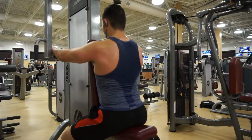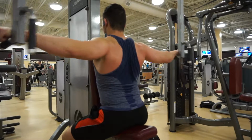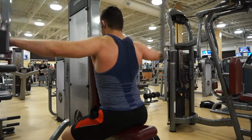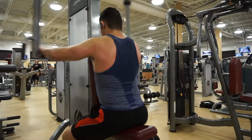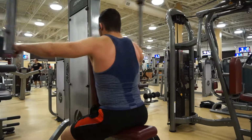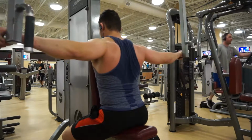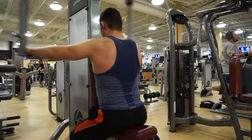So after these, I did just a very, very light burnout of a machine chest. Basically, I just kind of turned to one side and just kept pushing. And you guys will see this at the very end. And I was just trying to burn out my chest as much as possible, just flush blood into it. I actually got a really good pump and went into the locker room and took a mini physique video for you guys. So that's pretty cool. You guys will be seeing that as well.